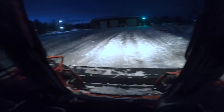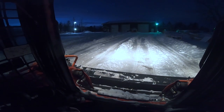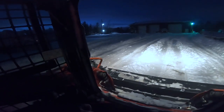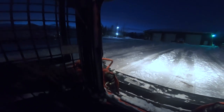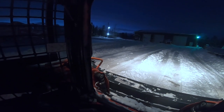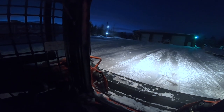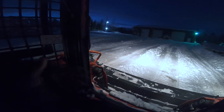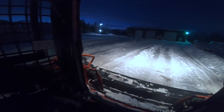Yeah, all in all, if you got a small property, just a couple driveways, like small driveways or whatever, a bigger bucket like this is just fine, and it actually works a little better in some tight spots. If you just want to scoop some snow out and take it away, or pile things up a little nicer and neater, it's definitely the better thing than having to go switch buckets and whatever. Might not be as efficient, but in some ways it's more efficient. So again, for what we use it, it's more than good enough.